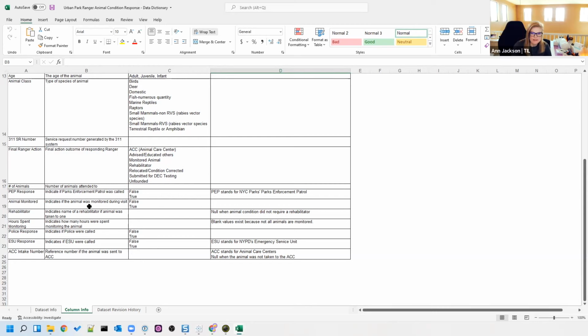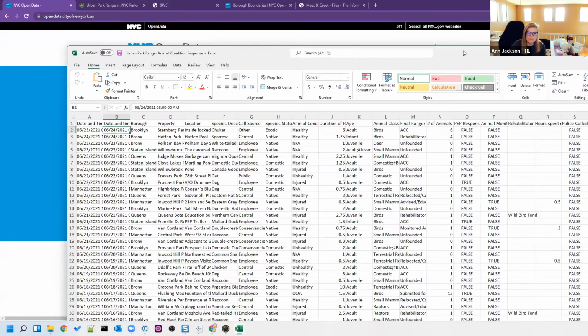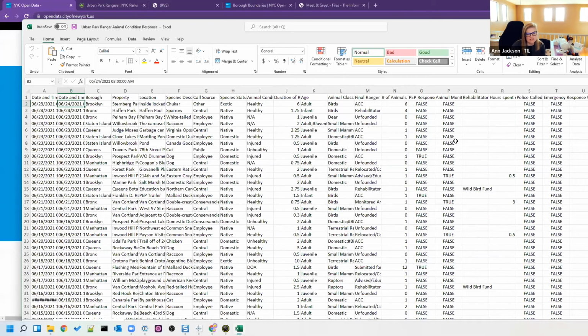So let's say there was a small group of cats, as an example. I don't know why you'd have a gang of cats, but maybe there's a gang of cats in a New York park. You'd see the number of cats or animals represented in that phone call as well. So again, this is what our data set looks like. Not much we can do with it in an Excel fashion. This is just what it looks like.